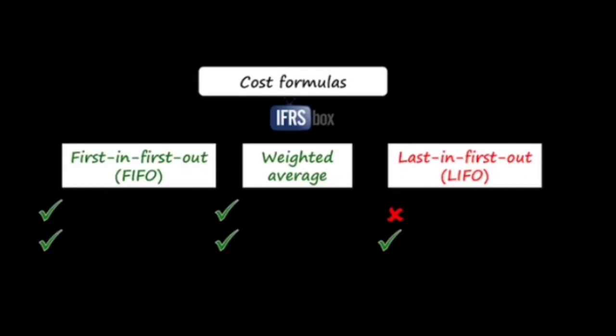Then weighted average. Weighted average means that all the inventory purchased shall be carried at one single average cost, and then you will calculate the cost of inventory according to the average cost. Then last in, first out. The product which is purchased last shall be sold first. LIFO is not permitted by IFRS anymore. Why is it so? Because it is obvious that the last purchased inventory shall have a higher cost than the first ones. Therefore, it shall impact the profit in that sense. That is why LIFO is no longer permitted by IFRS.